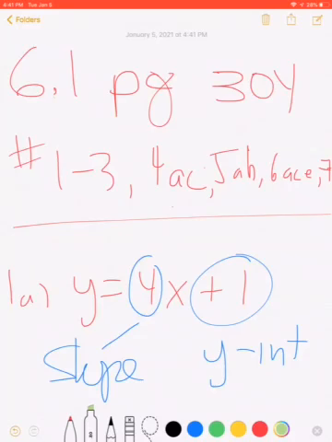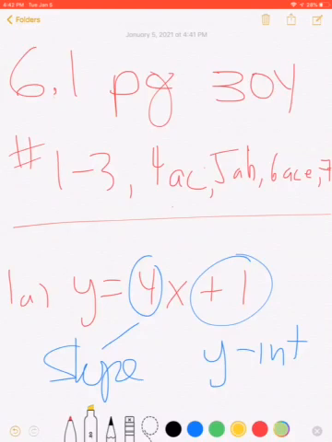Hi guys, I'm just going to go over 6.1, so a new unit here, the final unit from the text, unit 4 from our class. The final unit, sorry, not from the text, but the final unit for our course, 6.1 today, all the way through I think 6.7, and then that's about it for the course.